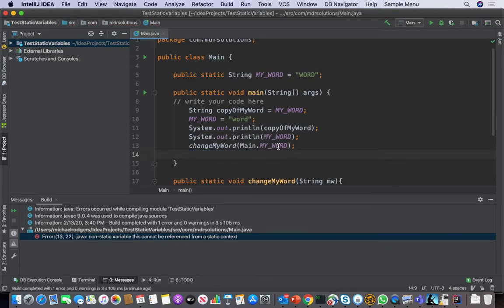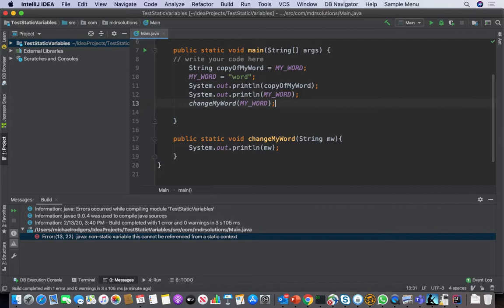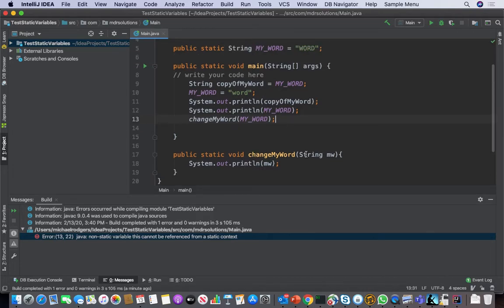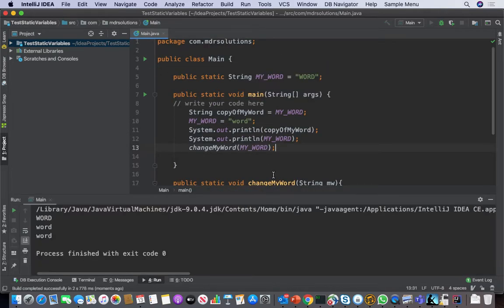Okay, so let's go down here. Let's just keep it simple for a moment. We're just going to pass in my word into change my word, and right now it's not doing anything, right? It's just a reference to the value, and it's going to print it out. And as you can see, it just printed it out. But it's printed out the change here. So for our own purposes, let's take that out.